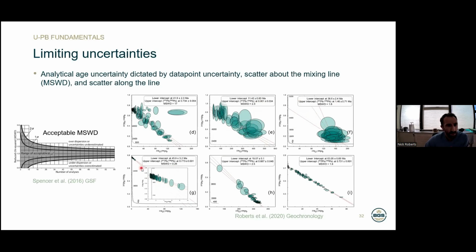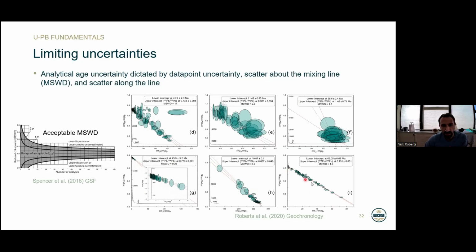MSWD. But the data, if you look at that plot, are dominated by common lead. They're bright at the top there, the Busterberg block. We ended up with a 10% uncertainty for the precise data. Bottom middle, we're getting closer to something rather more ideal. So a nice line, quite a lot of scatter along the line that gives us smaller uncertainties for these intercepts. There's a little bit of scatter here, MSWD 2.5, so we get some data points still moving off the line.